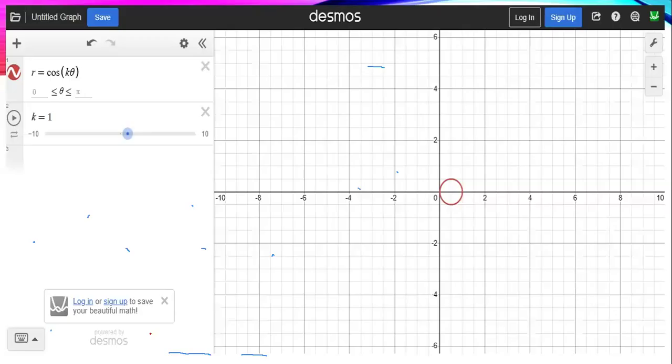Now, we use the graphing calculator Desmos to give us an example as to how these curves would look. So the curve that we mentioned before, the equation r is equal to the cos of, we could have 4θ, in this case we have kθ. What would our graph look like when k is equal to +1? And that is what we have here. Our radius, or diameter in this case, being +1. Next.